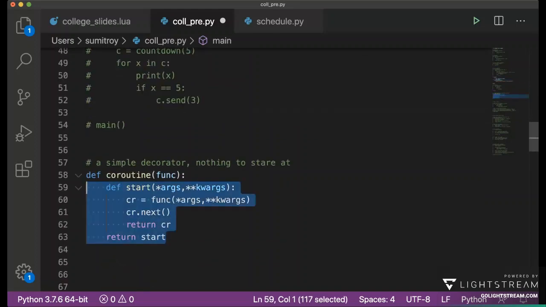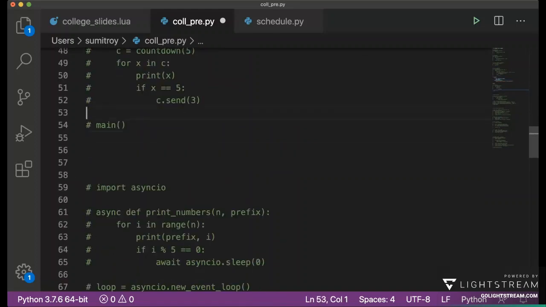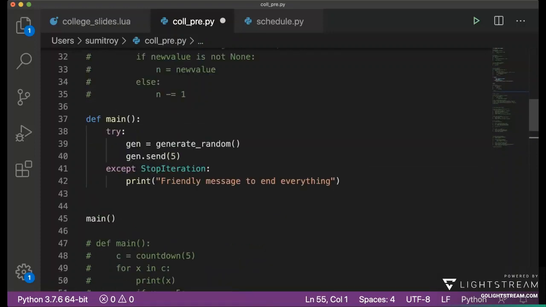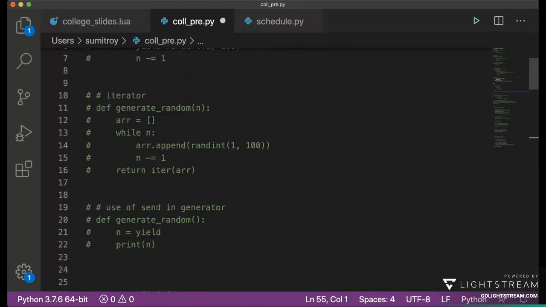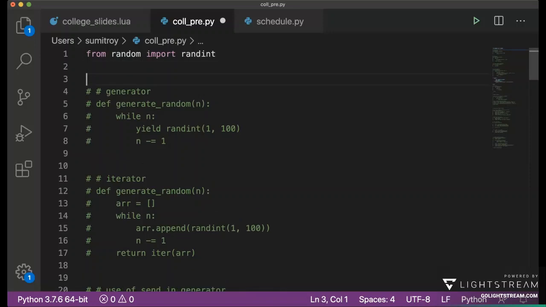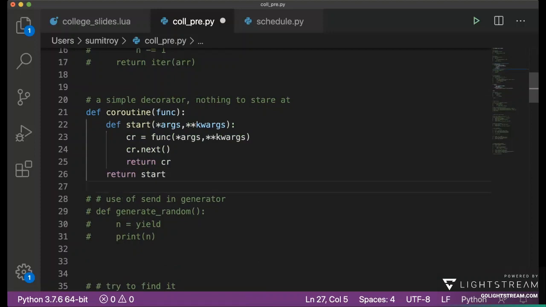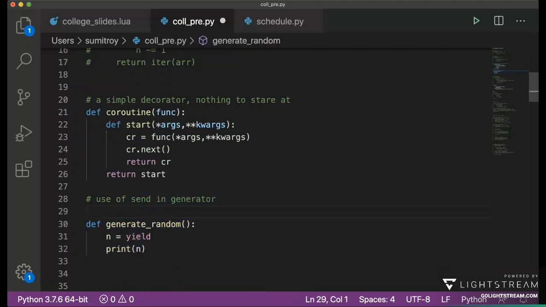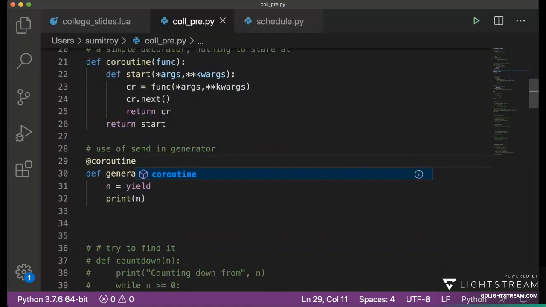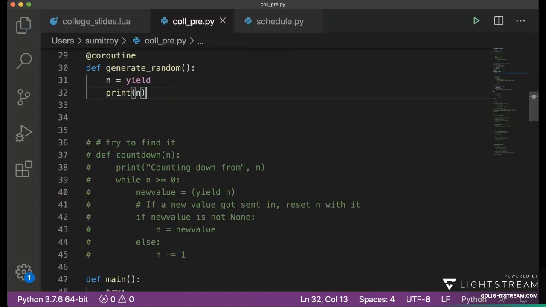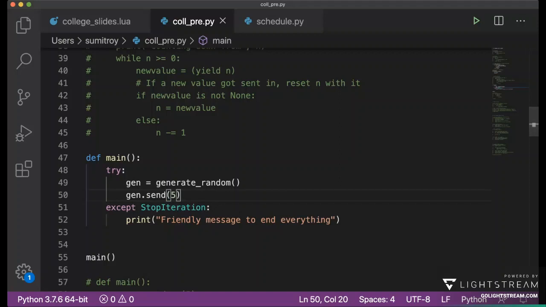So if I put it here and decorate this function with coroutine, we will not need to call send None as we were calling earlier.